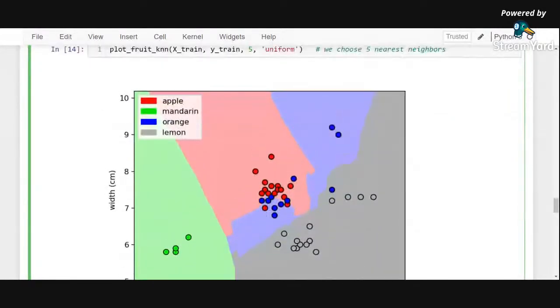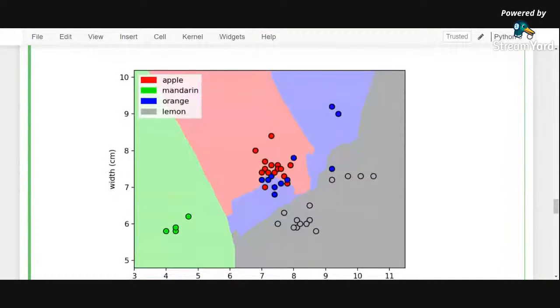Let me explain how this actually works. 5 neighbors, right? Let's take this blue point. Tell me the 5 nearest neighbors to that. It's going to be this, this, this, this, and this. And what is the majority? All of these 5 were silver. That is the reason the blue colored training point was predicted as silver. So the k-neighbors classifier works based on the knowledge, or the data label, given by the neighbors.